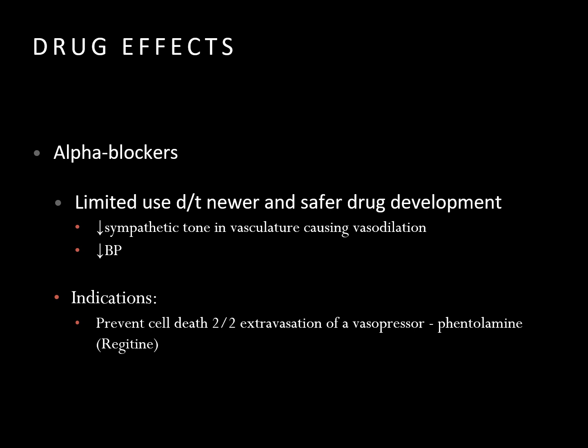One of the more important things on here, though, is that an alpha blocker that is used is phentolamine. Phentolamine is used for any extravasation of a vasopressor, specifically neosynephrine. If that vasopressor extravasates from the IV and gets into the tissues, it can cause extreme tissue death, right? Because the tissues are just shrinking and it's causing hypoxia of those tissues. Phentolamine, if you saturate the area, can help promote that dilation and get blood flow back to the tissues.